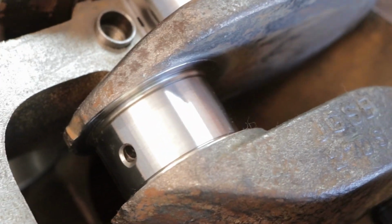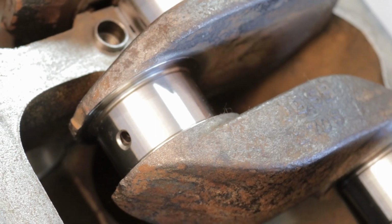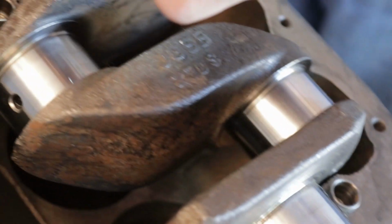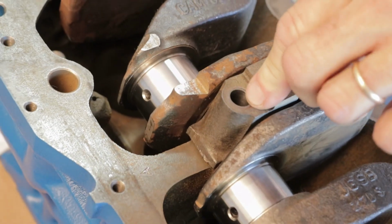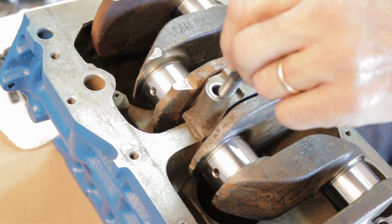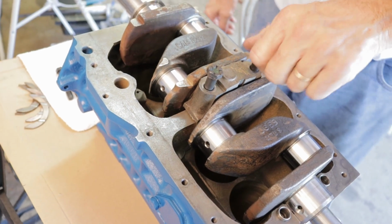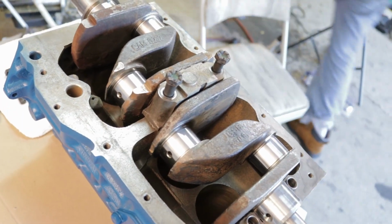Plus, I marked this when I took it apart, and I see there's two dimples there, and there's two dimples right there. So that matches tang to tang, so this should go on right here. Okay? You should feel it go in those two dowels. Now you can't turn the crankshaft at all here. And actually, let me get a drop of oil. You're supposed to oil those.